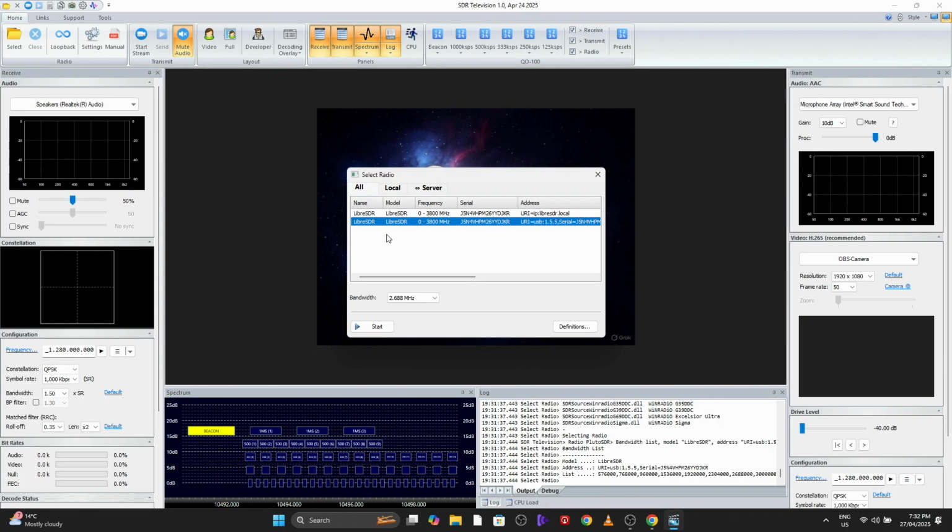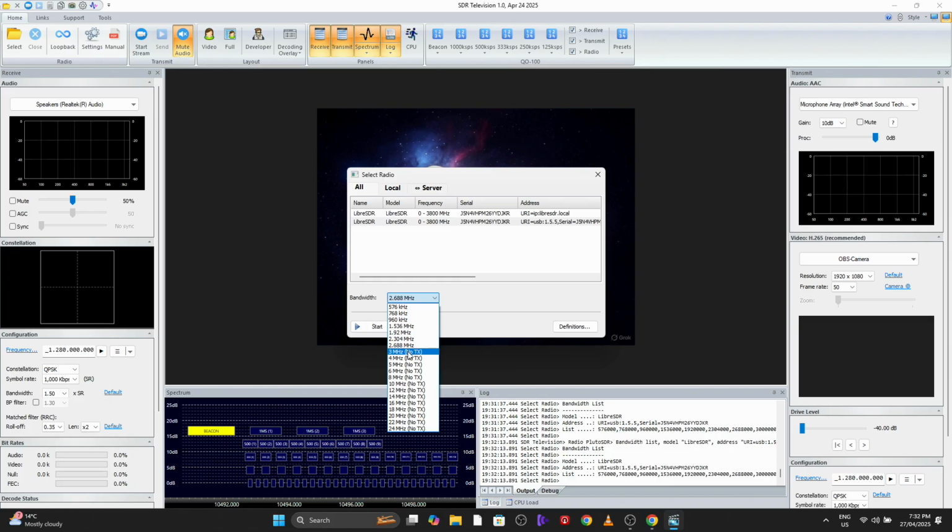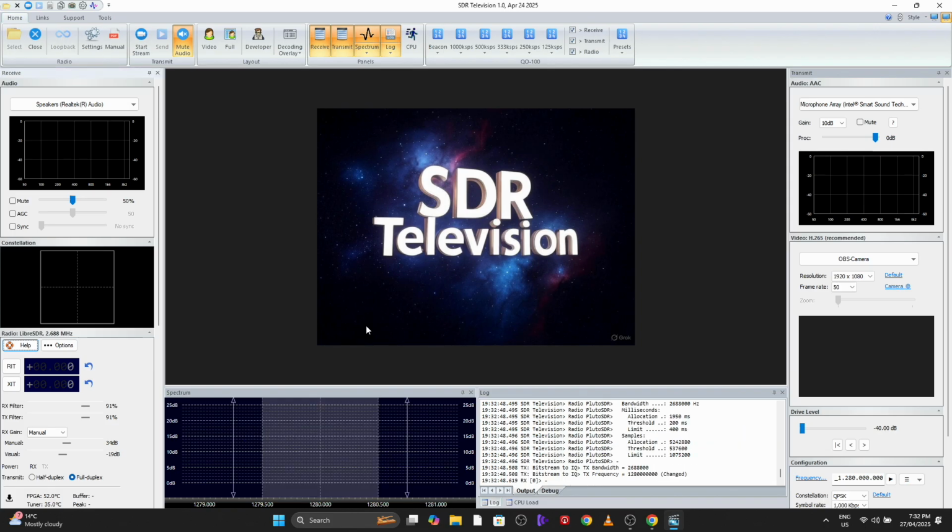So we'll go back to this. Essentially that's already defined. Now, you've got to define the bandwidth as well. You'll see Simon at the moment has disabled TX for all the bandwidth set above 3 megahertz. Not sure why, there must be a good reason, but at the moment they're not enabled. I've actually bumped this up to the highest that I can go, which is 2.688. And I've selected Libra SDR, which is my device here, and I click start. So essentially it is starting my SDR with all the drivers and so forth.